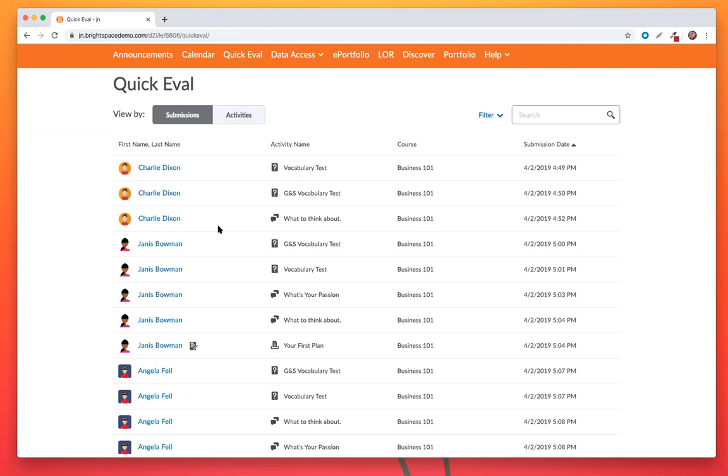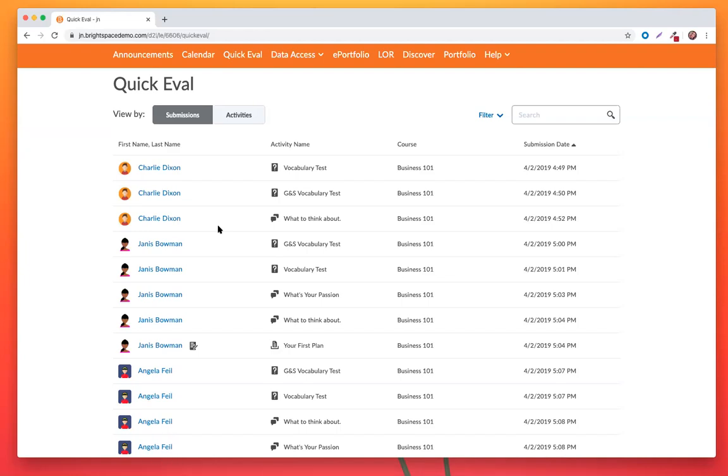Perfect. And can you save your comments for reuse within the feedback area? I've heard of that request many times. At this point, it is not yet a part of our feature within Quick Eval, but it would be so great just to have those templated responses, right? Like if somebody does this, I can click on that, right? So that is yet to come for sure, but as of right now, it's not here.